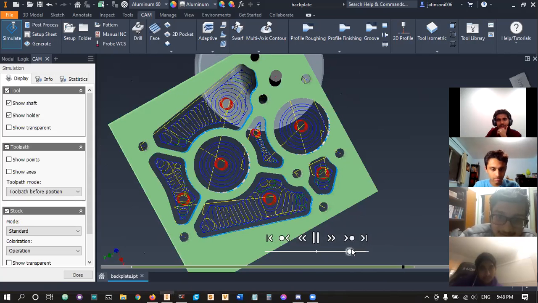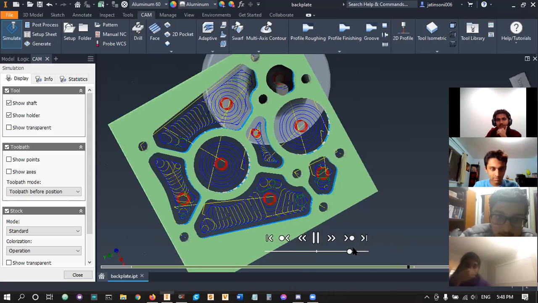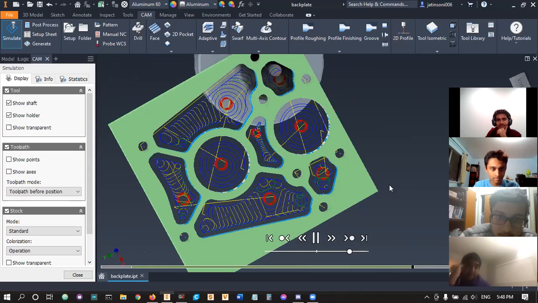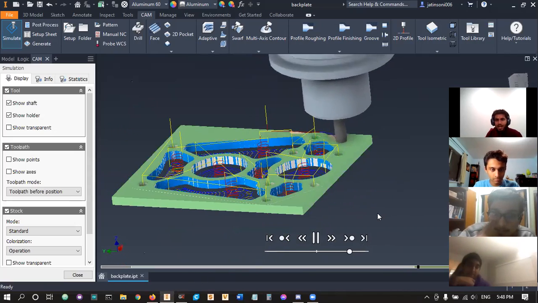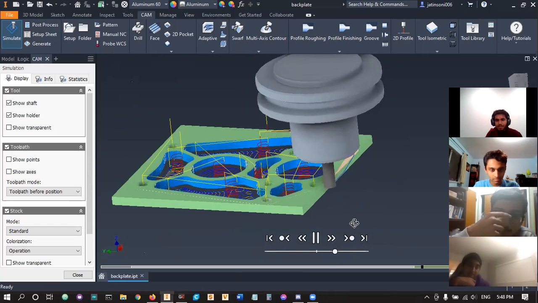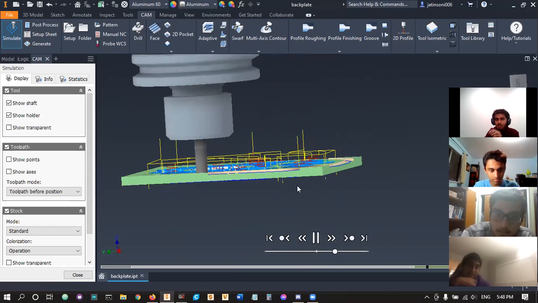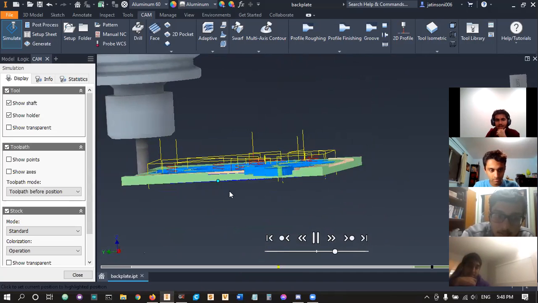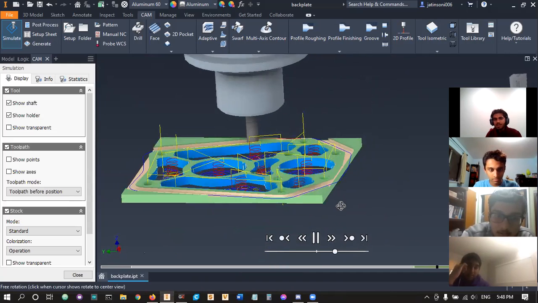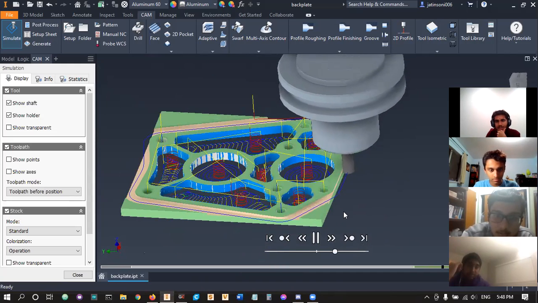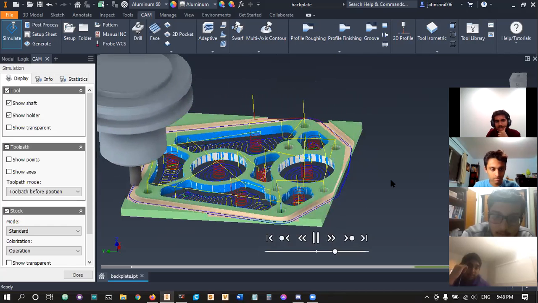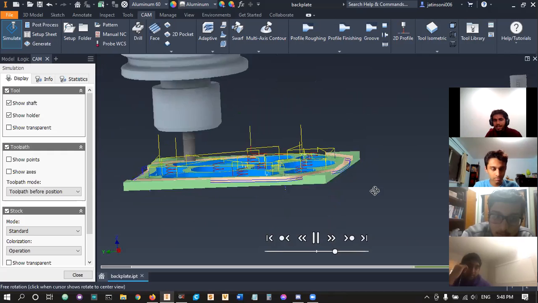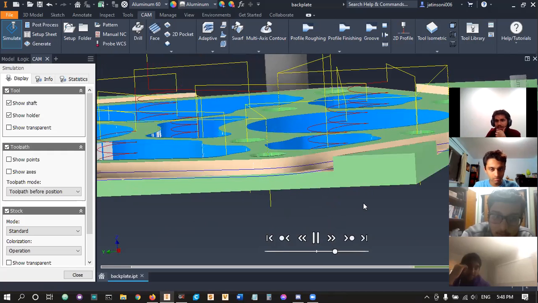And then we get to our final contour in a bit, right? So it's gonna go up, it's gonna come to a side, and then it's gonna do our ramp. So see how it's ramping down? It only cut a little bit at a time, right? It didn't cut all the way through. And it goes down even more this time, cuts more out, right? And goes around again and again. You can see it's getting deeper and deeper, the cut itself.